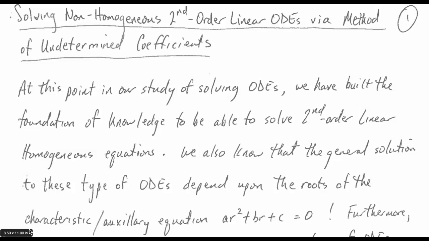So like I said, in this video, we are going to talk about the why and the how behind this method of undetermined coefficients. But the first thing that we need to do is to actually define what we mean when we say a non-homogeneous second order linear ordinary differential equation. So let's start with that.